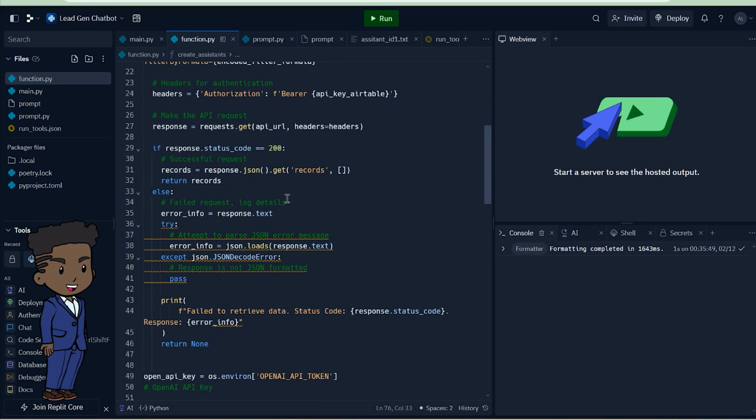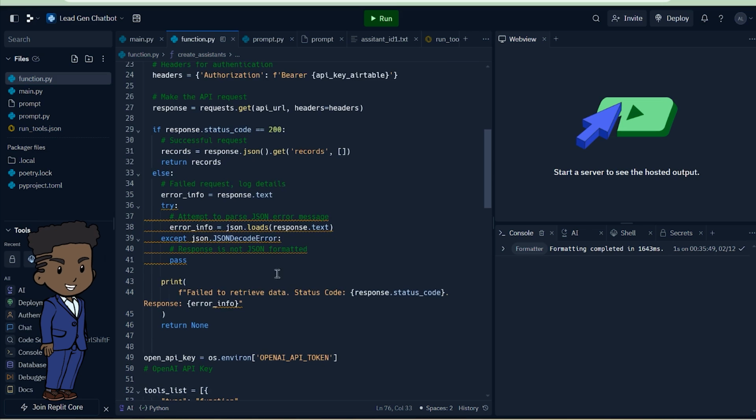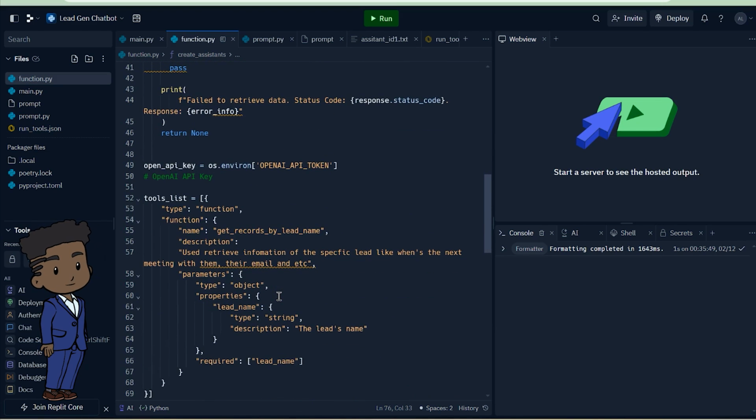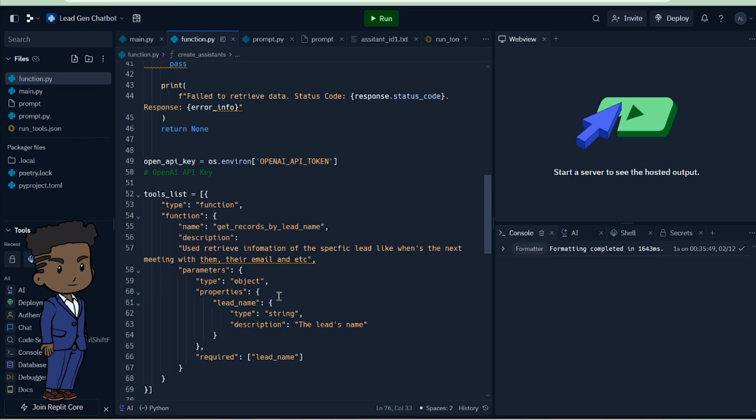So how does the assistant know to run this function? How does it know what value to pass to the function? If you look at my code, you can see that I have a variable called toList. This is where I will define my function for my OpenAI Assistant. Here I put the function name we're using, the description of the function, which is used to help the system determine when to run the function, and the property section where we define the argument that will pass to the function. This is what we're going to use to take the string, aka the user input we sent to the assistant, pull the lead name from the user input, and turn it into a JSON format so we can pass that value into our function.